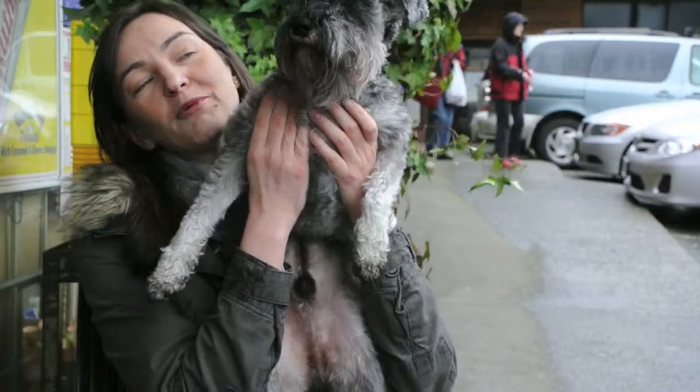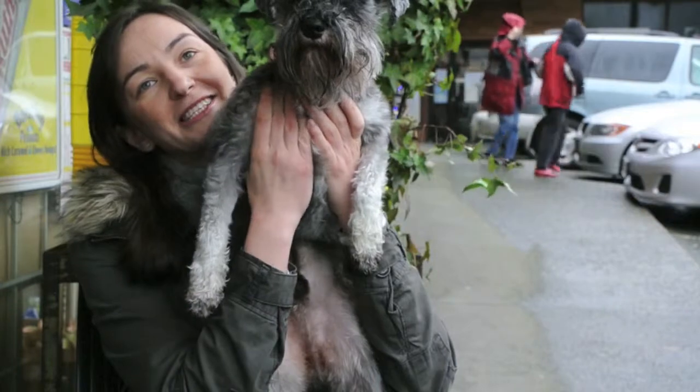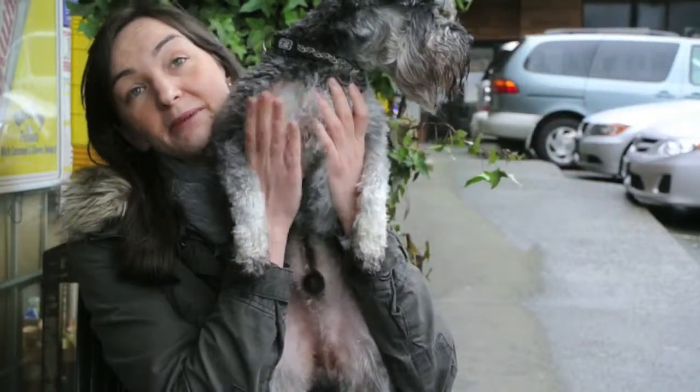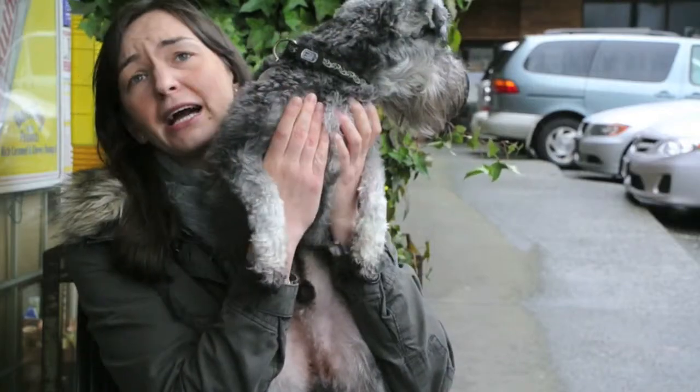I know some people say that eventually you start to look like your animal. I don't know if I'll ever start to look like her, but I hope I do. She's beautiful. I wouldn't say an alpha dog, but he's trying to be an alpha dog, but we're working hard. He's very independent. He's like a baby, actually.